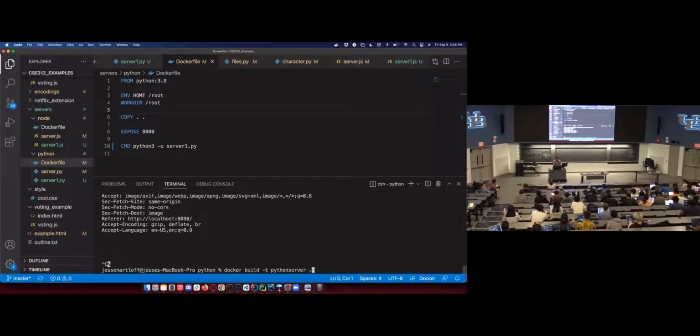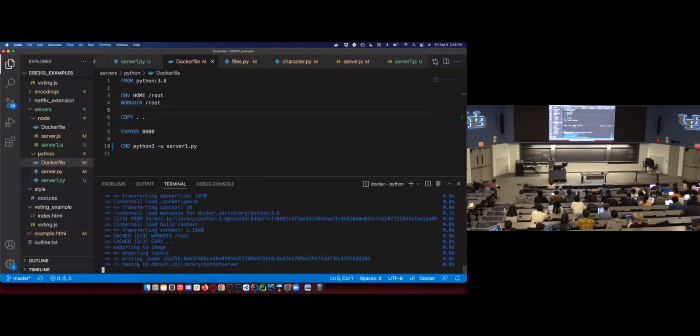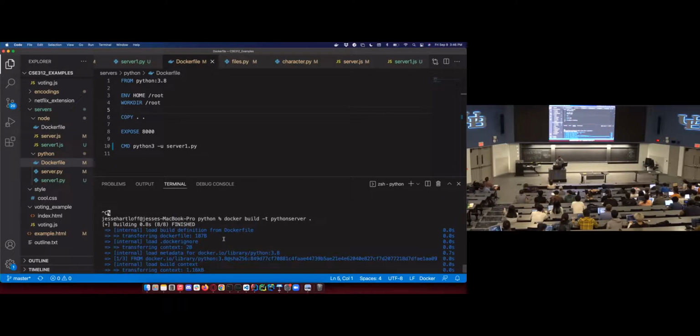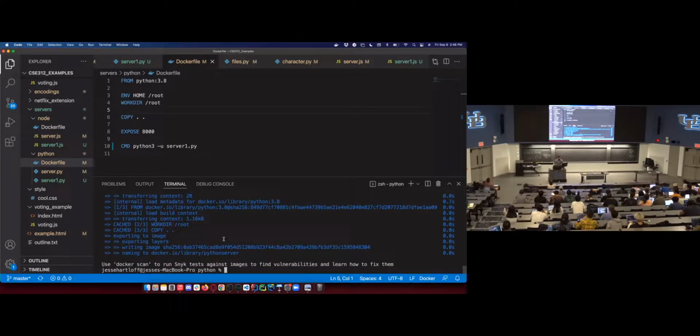And then, since I'm a little short on time, I'm just going to hit my up arrow instead of typing. Docker build, I'm going to name it python-server, and then dot. This is going to build your image. It's going to go really quick here. It's already done. The first time you do it, it's going to take a long time because it has to download all of Ubuntu and that base image. It'll take a long time the first time, but after that, it'll go a lot quicker.